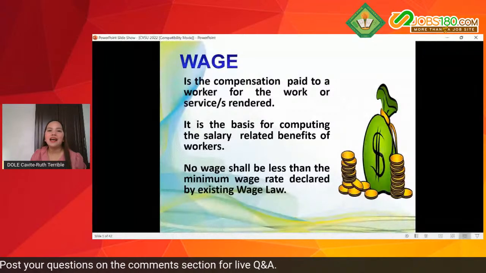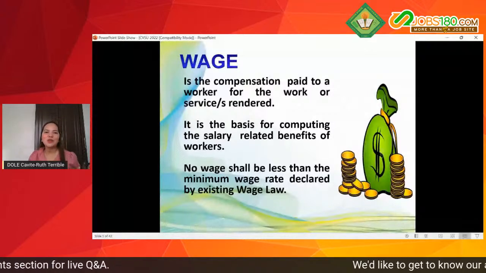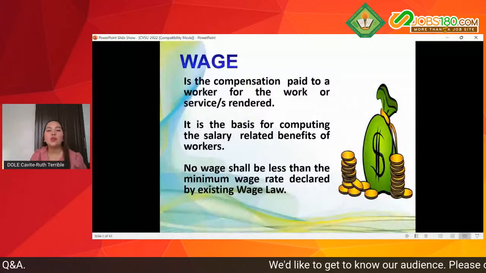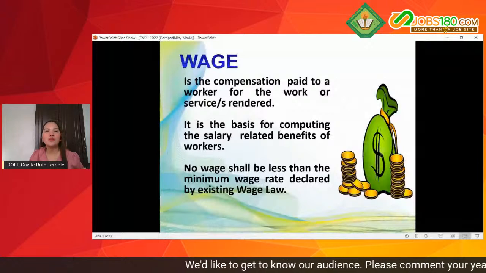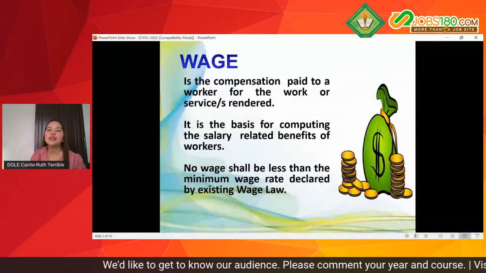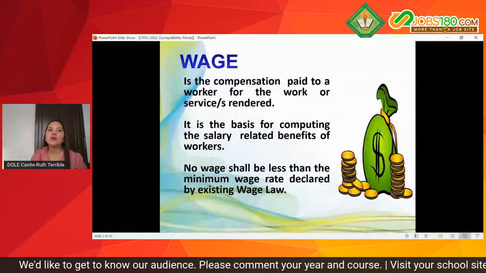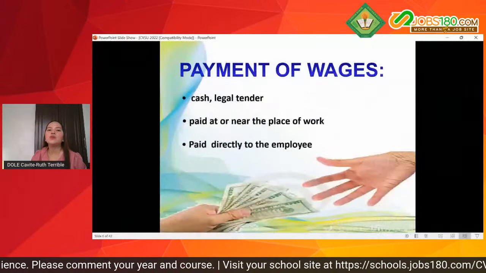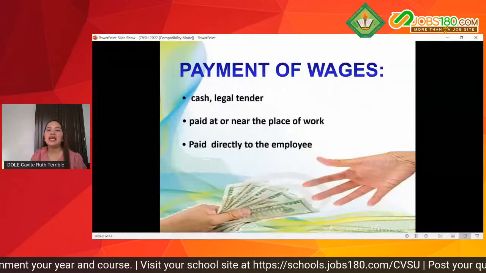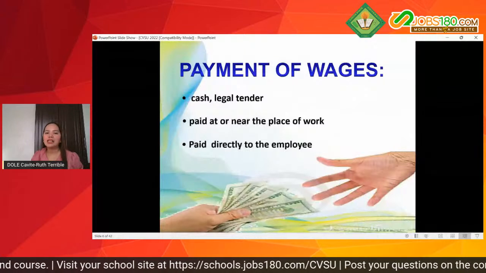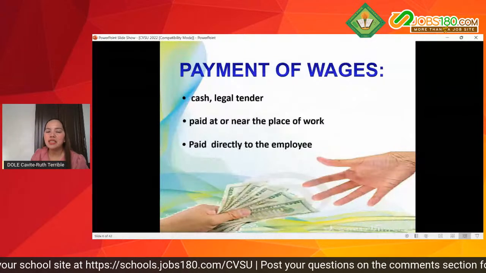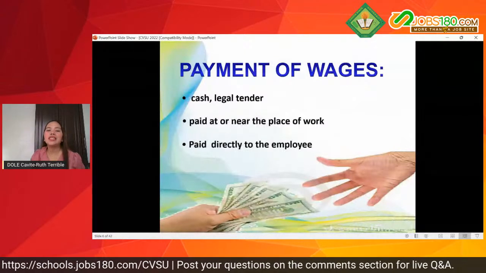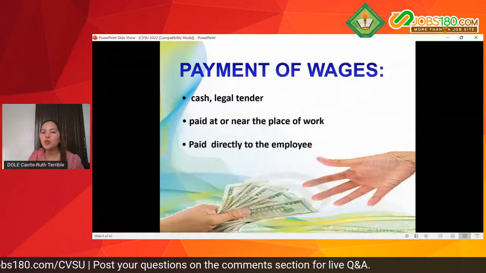As of today, medyo outdated na po yung aking presentation or yung aking video presentation last year. We have this wage order number 9, series of 2022. The effectivity date is June 30. So magkano na nga daw po ang sahod natin in the municipality of Indang. So before jumping onto that, let's see the rulings when it comes to the payment of wages.